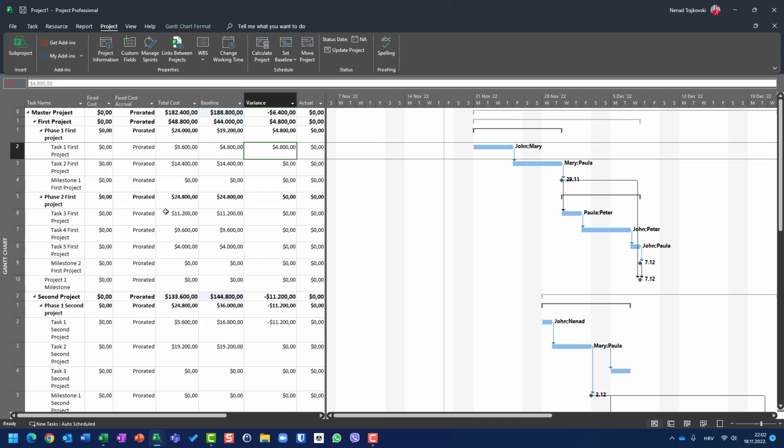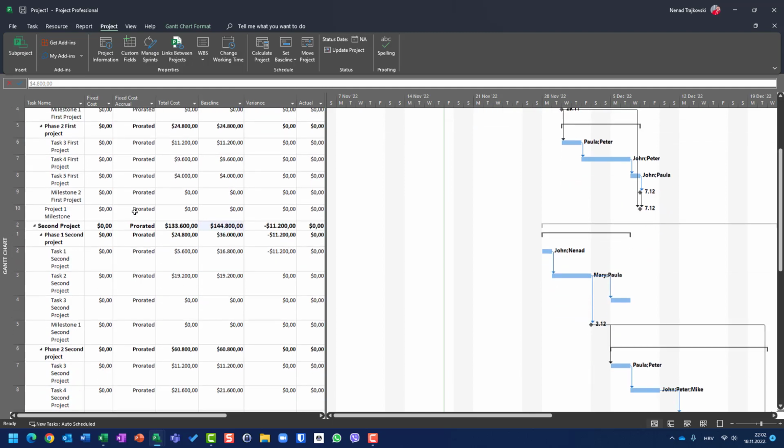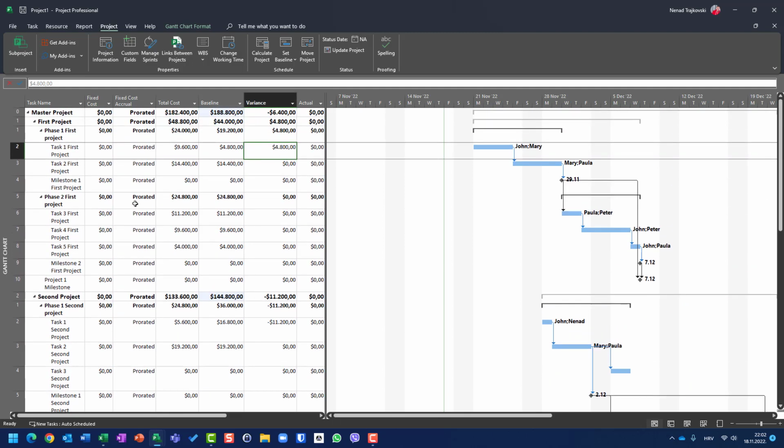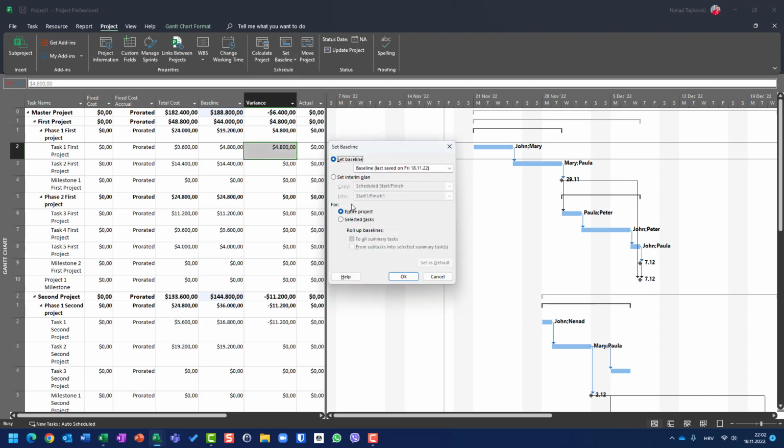So when you put projects in a master project and you save a baseline and you have actuals, and after that you have a new project which you must include as a new sub-project, like in my case the third project, in a master project, and you want to save a baseline, don't save a baseline for the whole entire project.